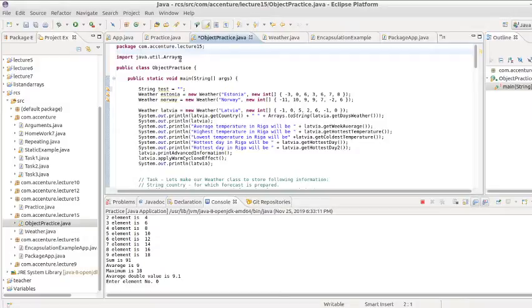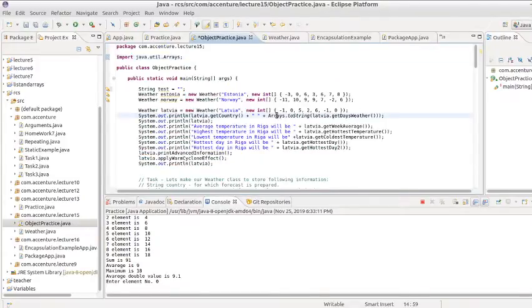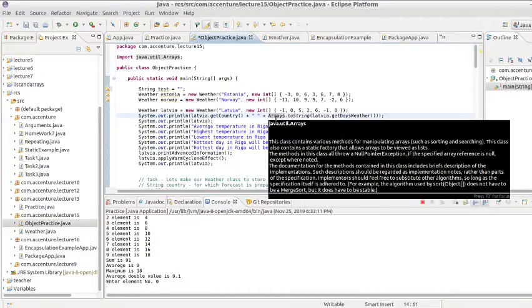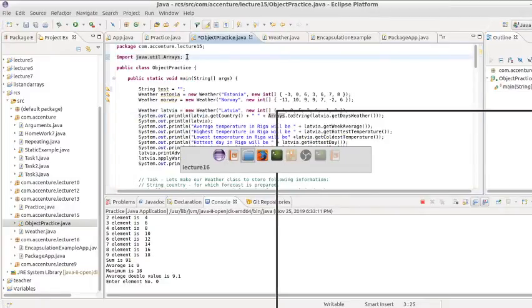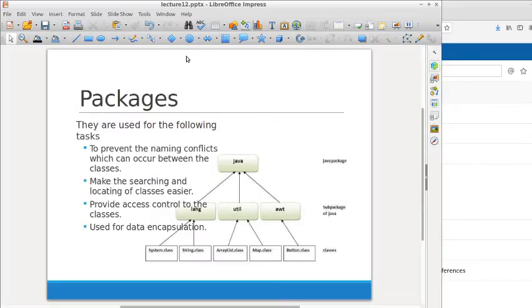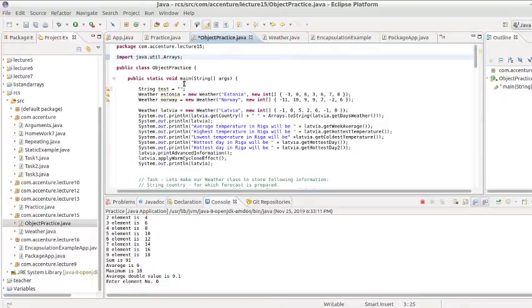But for arrays, we used the utility function Arrays.toString, which is from the package java.util, and we need to specify exactly that we want to import this. By default, only the java.lang package, the current package where our class is located, and the package with no name are loaded. So everything else that we want to use in our class, we need to use an import statement.